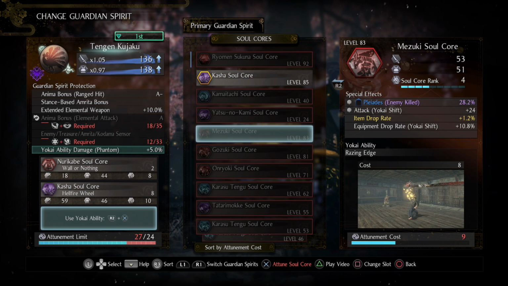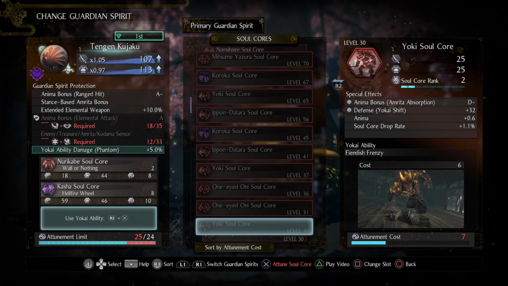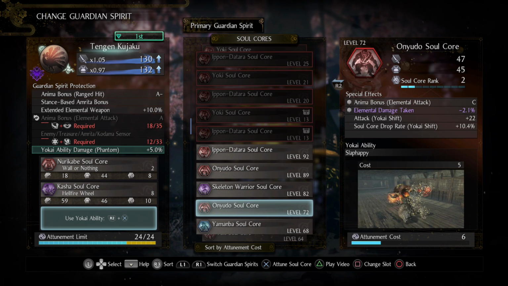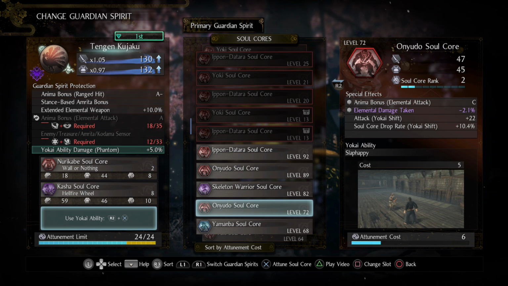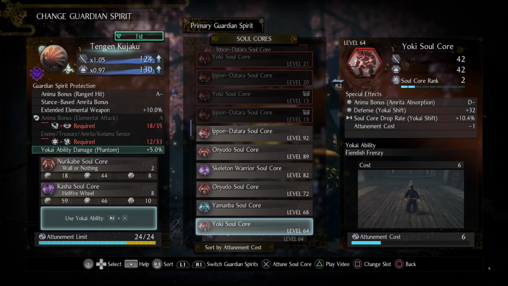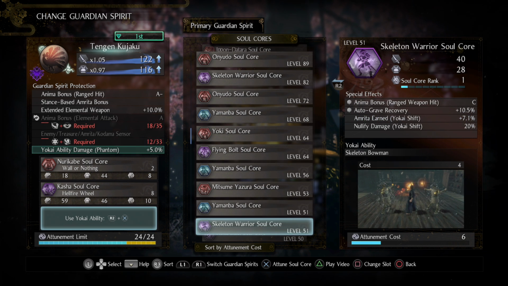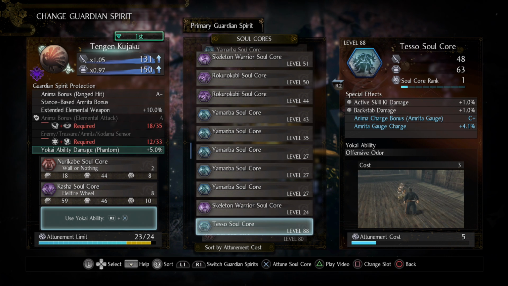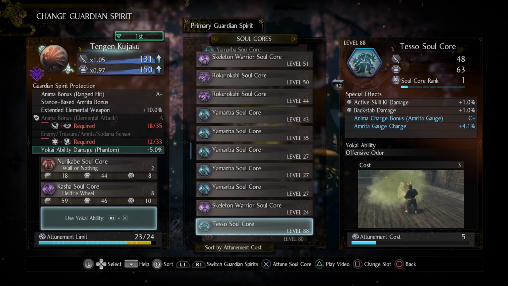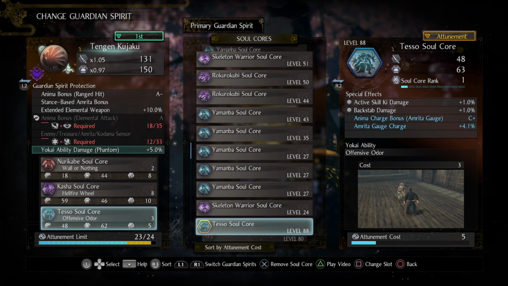So moving on though, let's see, what do we want to fit? So we're going down from attunement cost, see what we could fit into this build. So we have Ipandatara for Scorch, elemental attack, ranged weapon hit. Man, so many choices. Well, Tesso is a pretty safe bet for one, mainly because you're getting a backstab damage bonus and active seal key damage. Pretty safe passives. I'm not going to be using the offensive odor at all, but a solid passive choice pickup.